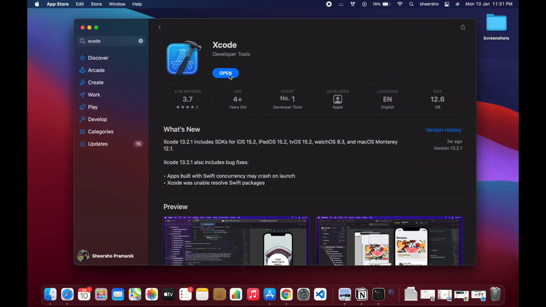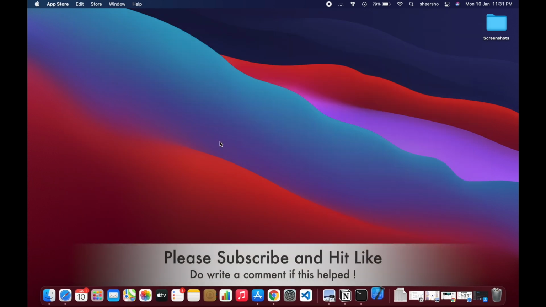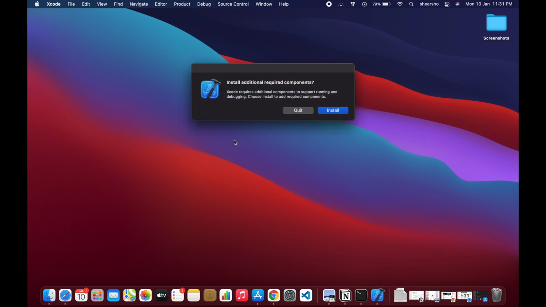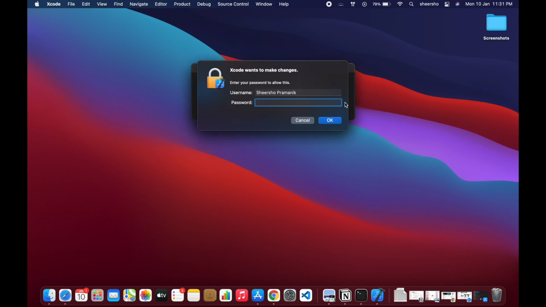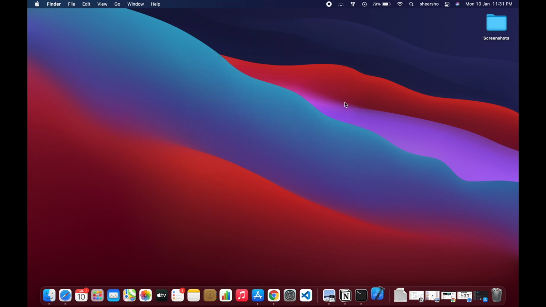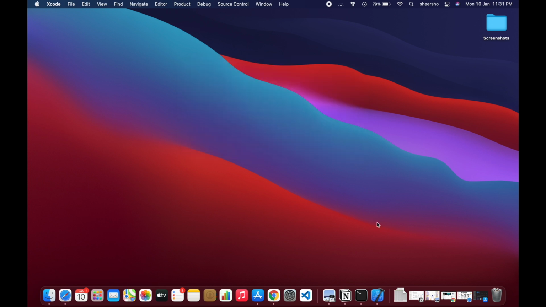I already know that, so let's click install and wait for the application to get downloaded. It is a long download, so as soon as it's installed, just try to open it either from your application window or just clicking and searching. It may take a while to open on its first install. Click on install for the additional required components and make sure you have admin access to the current workspace that this is going to be working on. Make sure not to select the option of installing Rosetta.